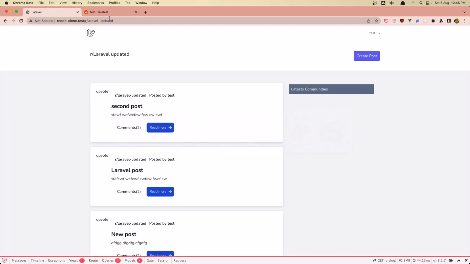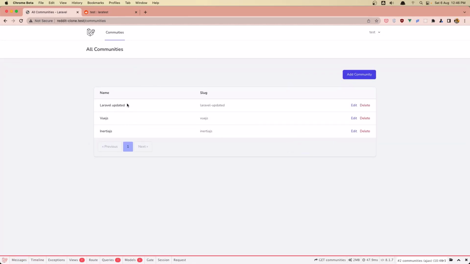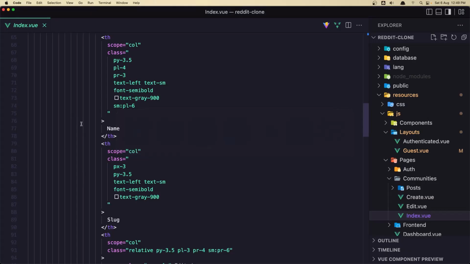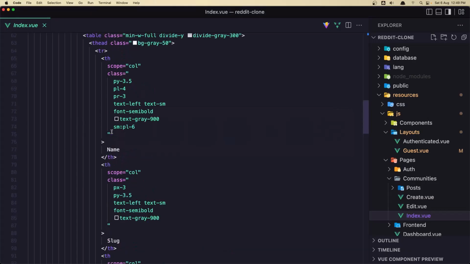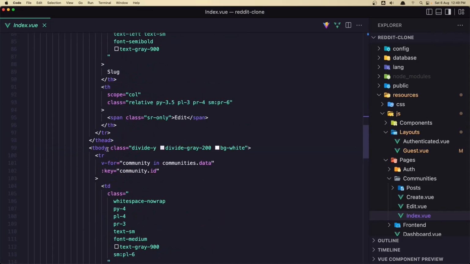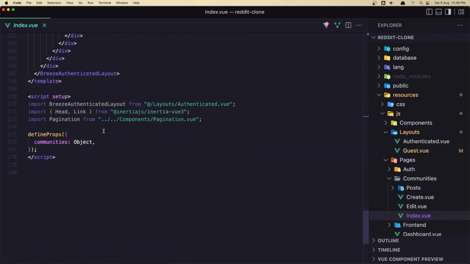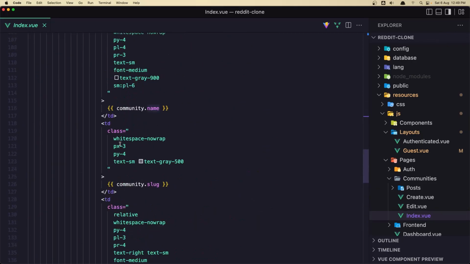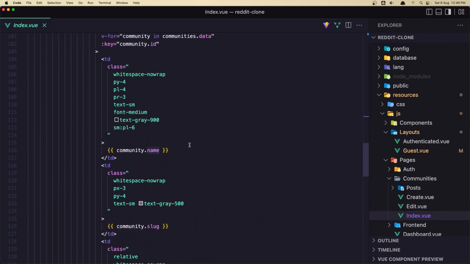I'm going to add the link here and navigate to this community and display all the posts this community has. Add a link here to the name. Instead of just showing it like this, if I go down, we have a link. So let's add a link in the community name.